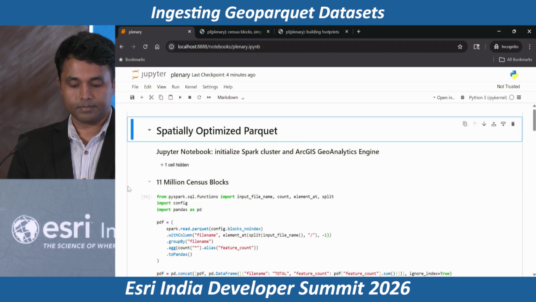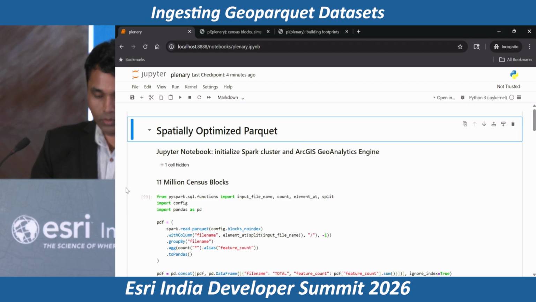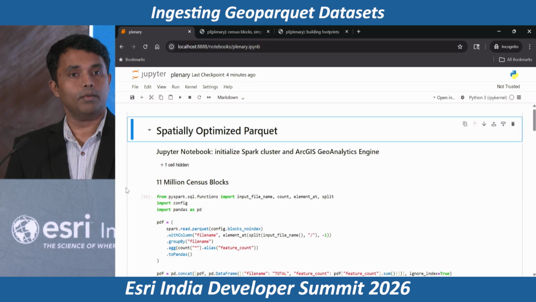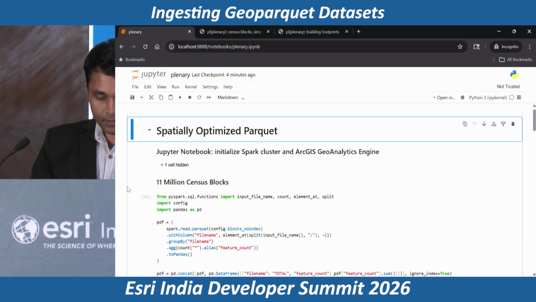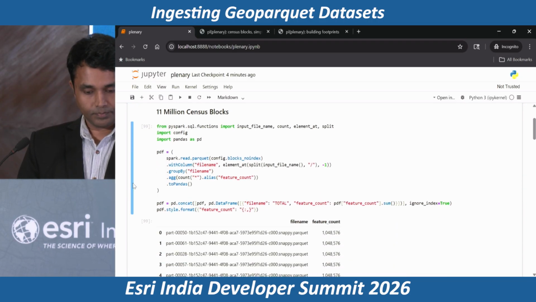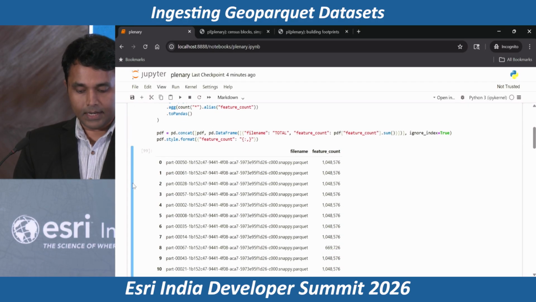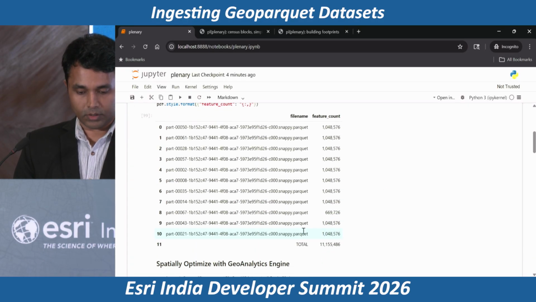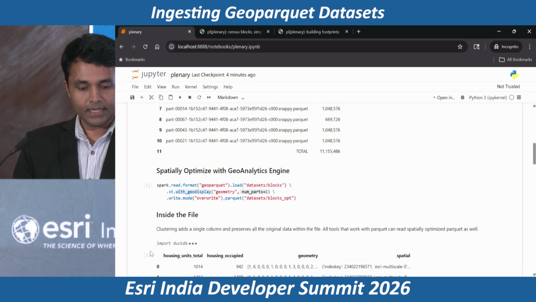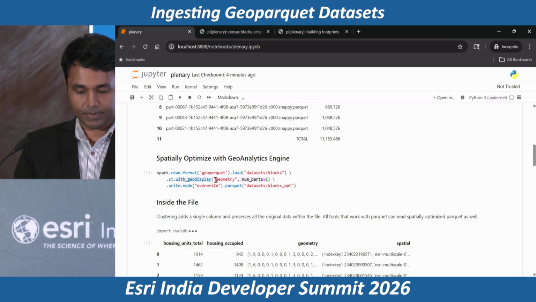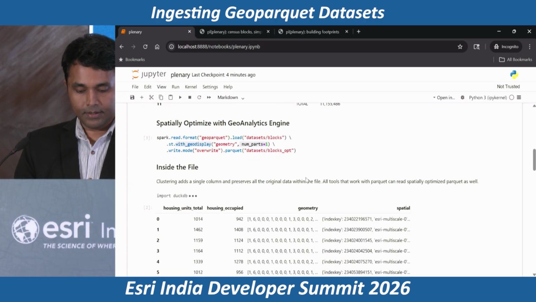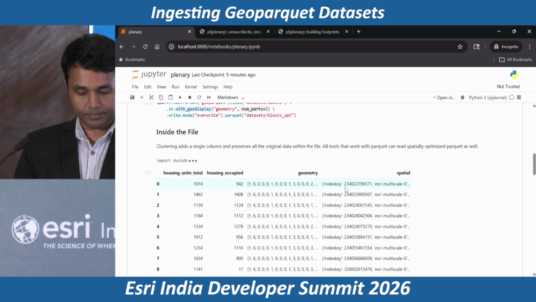Today, we're changing that. Let's look at a new approach called spatially optimized Parquet. We start with something simple: a directory of Parquet files containing 11 million census blocks. With a single GeoDisplay function, we optimize the data for visualization with an additional column.